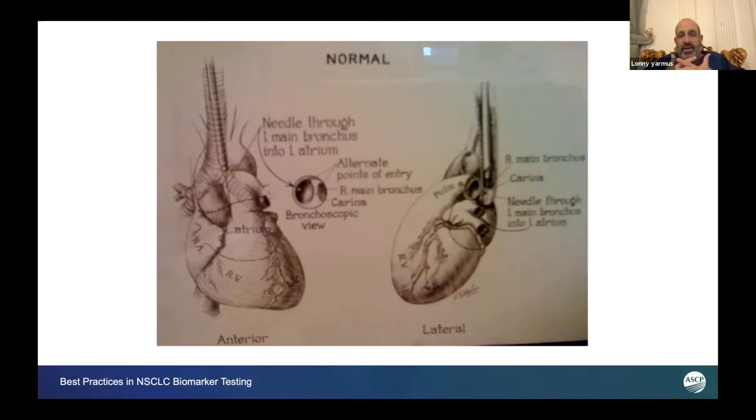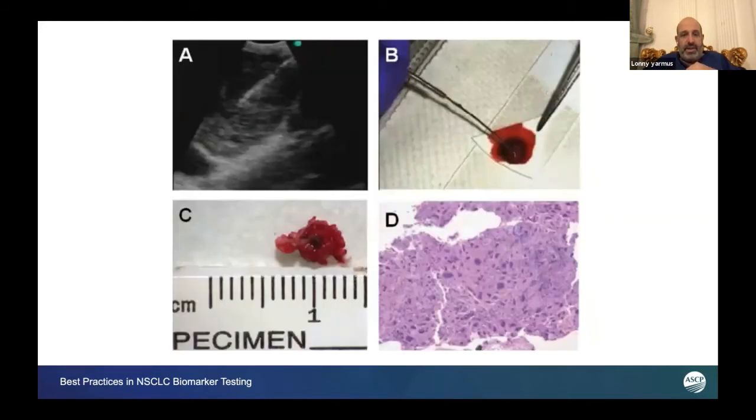valvular gradients. The important thing here, and the message is, in this study back in the 50s, there were over 700 patients that went through this study. There were no bleeding complications. So if we can stick a large needle into the heart, we can safely stick small needles into the mediastinum for sampling. And this is how we do it.